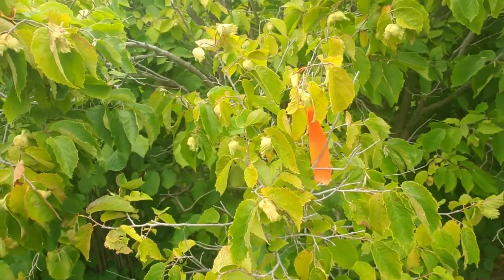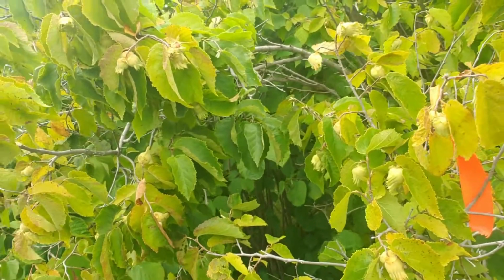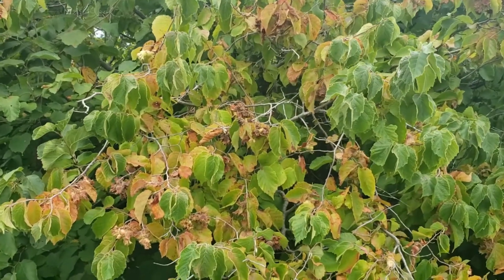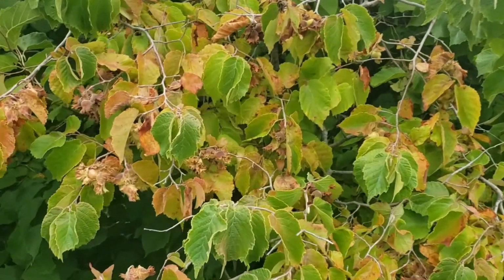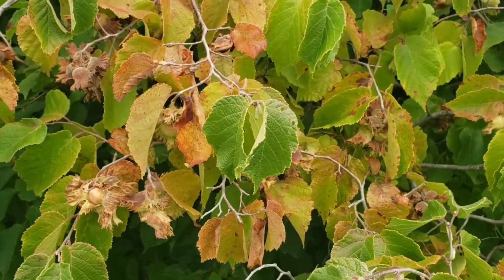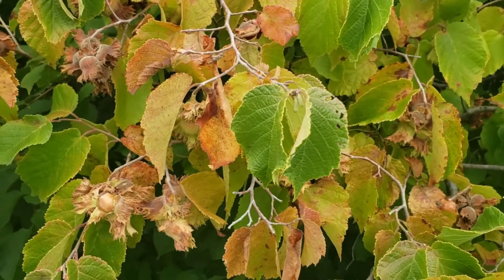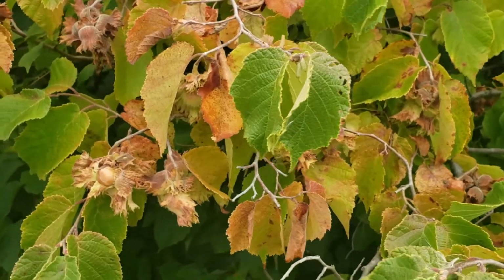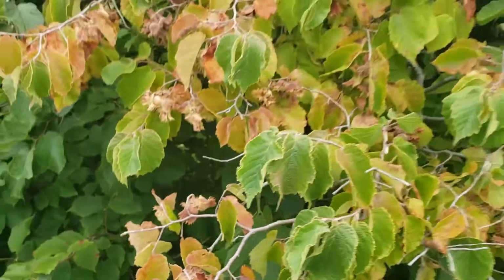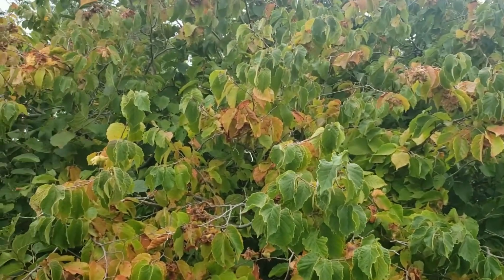this tape, but how do you know when the cluster is ripe and ready to go? Well, I'm going to show you. So it's not always by color. Color can be one indication of ripeness. So you can see here, a lot of these nut clusters are turning brown, starting to dry up, but it's not a very good indicator because in this case, while these are starting to dry up, they are not ripe and ready. They are still firmly seated within that nut cluster. That nut's not coming out. So this is one you'd think is maybe ripe and ready, but is not.